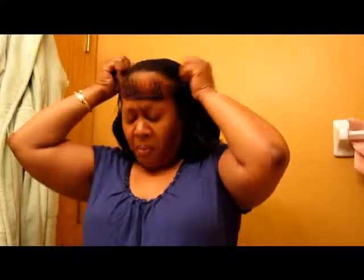I think I blended it in pretty naturally. It's pretty well integrated into Vanilla Girl. As I said, she's been in the package for about 8 months. It came back with a headband, so I'm gonna try this. It's quite well blended into my own. So this is what it looks like in the back. It's not too long. She still has some life in her.